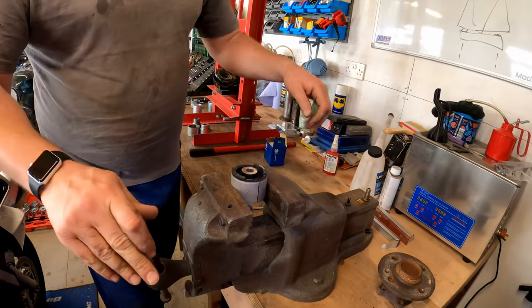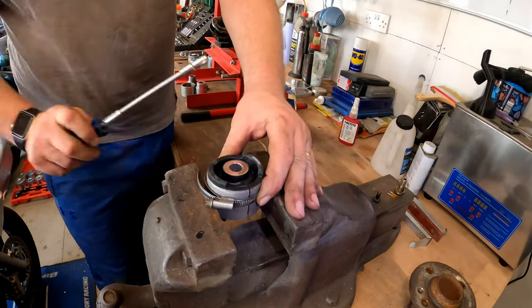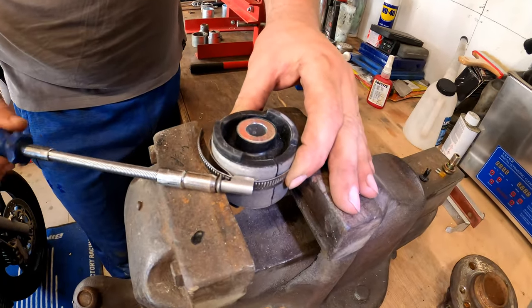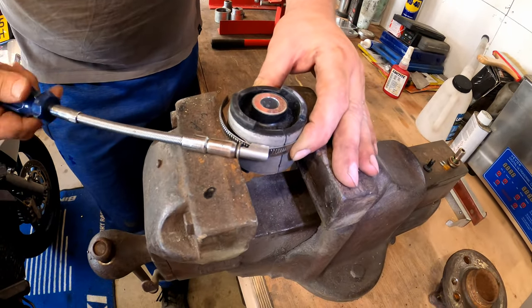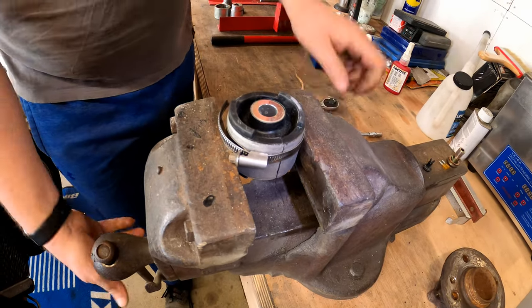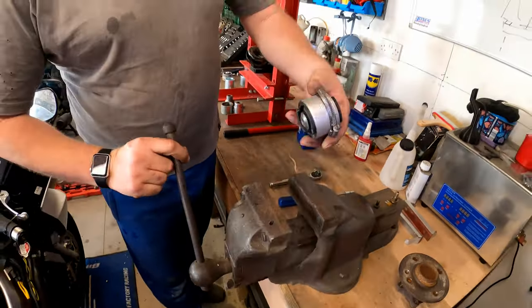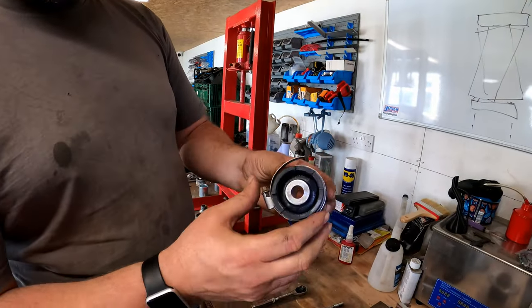As you can see, just to close it up, I then have a Jubilee clip which I'm going to fit around the bush just like so, and then I can take it out of the vise, and as you can see, it's remained compressed.